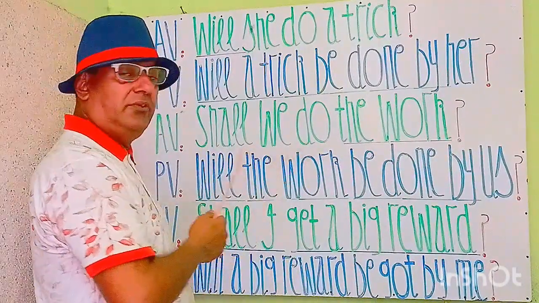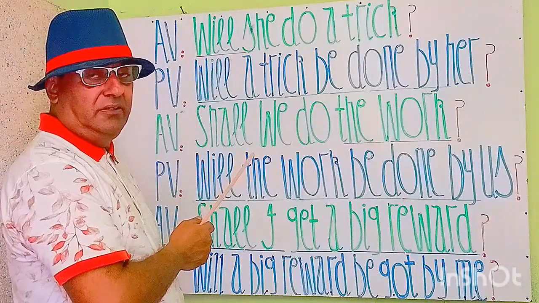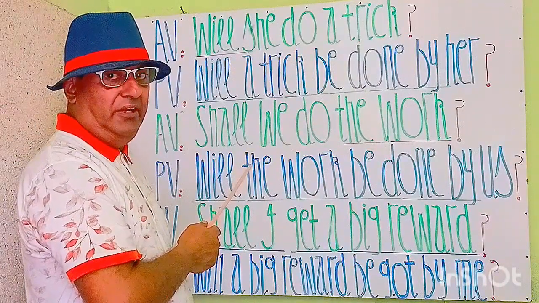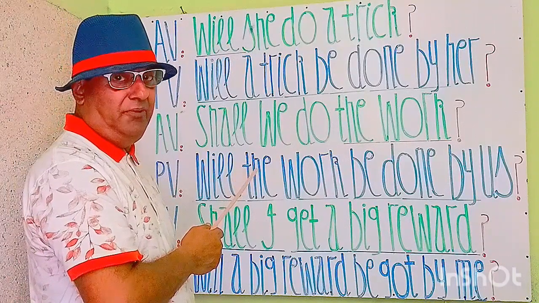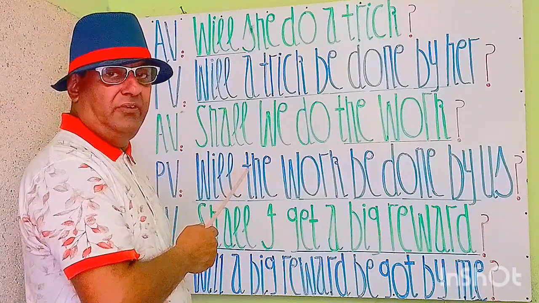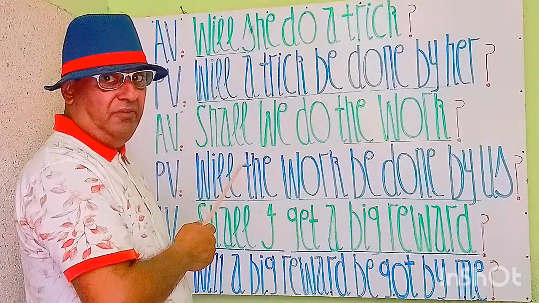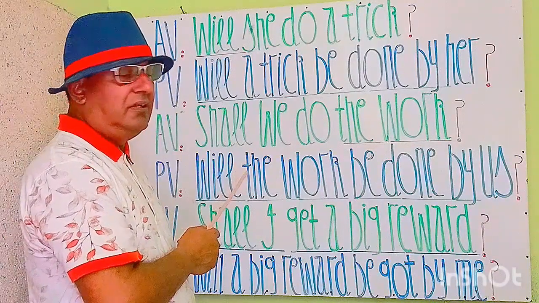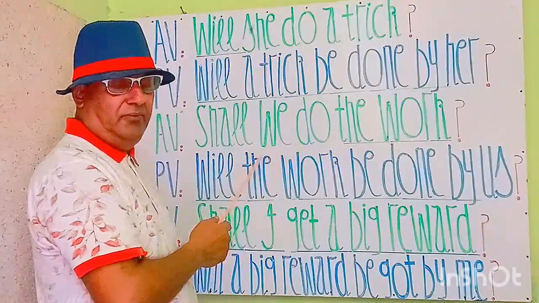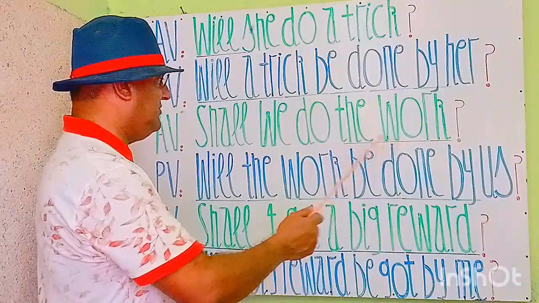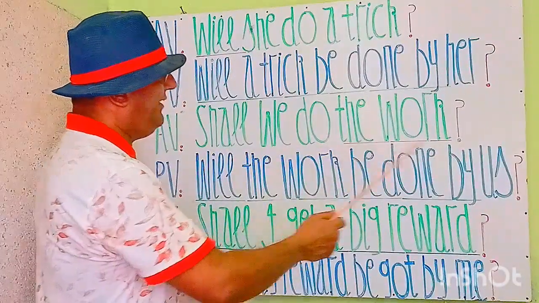In this future tense, after writing the subject, we add will or shall. With I and we, we write shall. Shall is a helping verb, and with the rest of the pronouns, which are nouns, either singular or plural, we write will. Then we add the first form of the verb, then the objects.